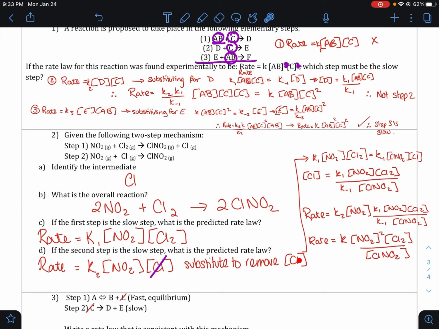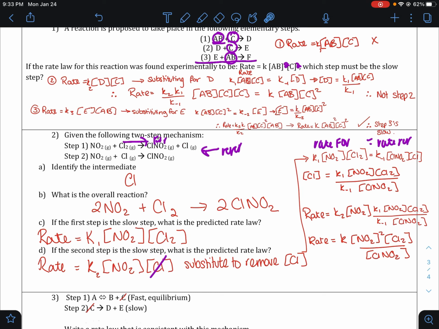In order for us to solve for Cl, we have to go back up to step 1, where the rate of the forward is equal to the rate of the reverse. This pointing to the right is your forward, and to the left is your reverse. So if I write the first one here, my forward reaction is K, NO2, Cl2, with exponents 1 and 1. In the reverse, we have a new K, and generally you're going to see it as a -1, in order to indicate that you're going in the opposite direction. And both of these have coefficients of 1.